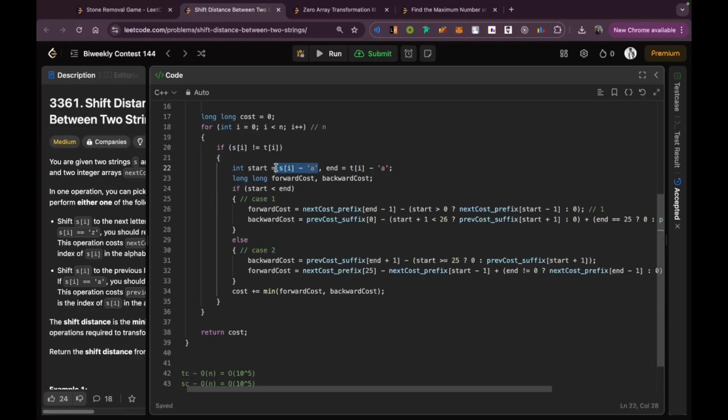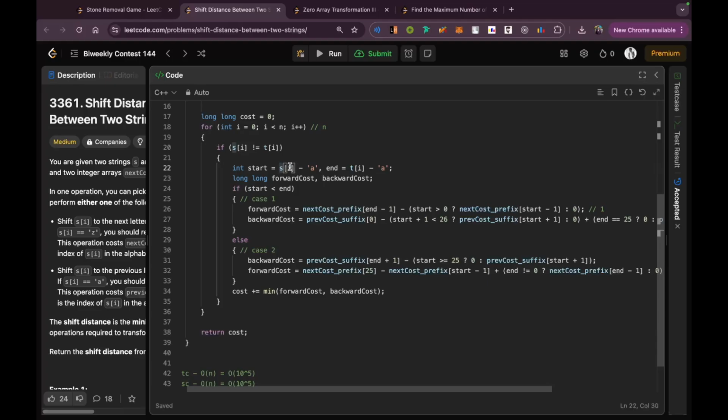This is a very cool trick for getting the indices: we can subtract the ASCII value of the small letter a from the S[i] character. Why would that be helpful? Because S[i] would be a letter in the lowercase characters only.